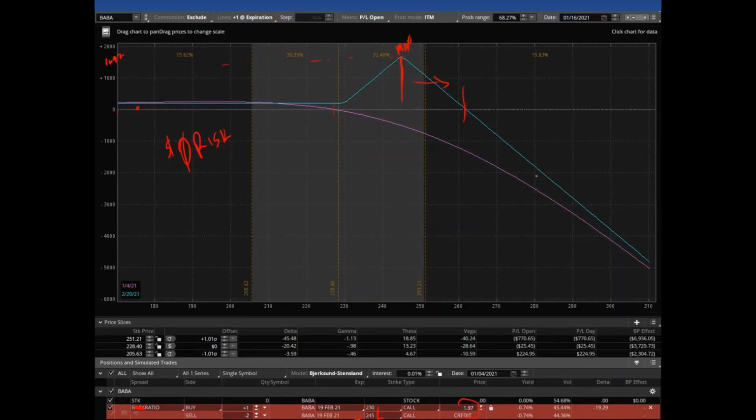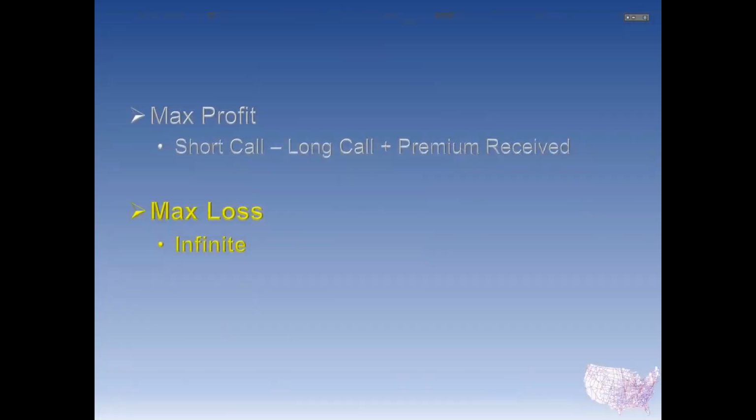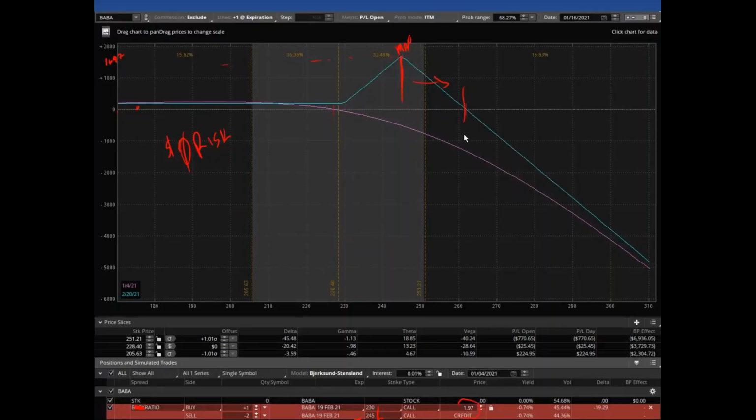Now, we can see to the upside that our max loss is infinite. This underlying can continue to go higher and higher. All right, so you need to have your thought as to your exit strategy when you're pulling the ripcord on this one. You could look at it as if it breaks above like 260 basically, right around there, because that's going to be right around your break even. At the end of the day, that's where you're getting out of this. And that's a pretty substantial move in probabilities to be able to have that happen. So that would definitely be a thing that you would be thinking about on your exit for a loss.